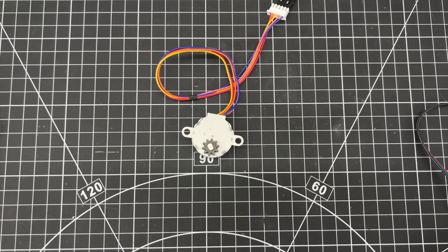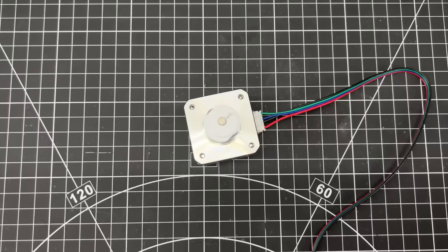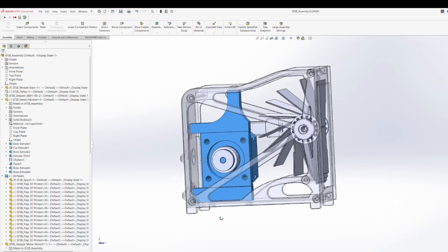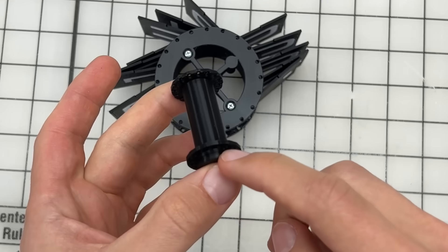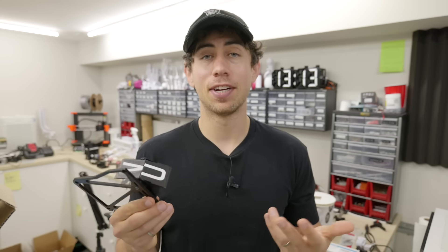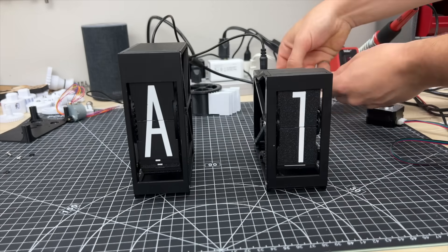The main limitation is these cheap stepper motors — when you ask them to go faster, they just say nah. So instead I'm going to use pancake NEMA 17 motors, which are more expensive but so much faster. These motors won't fit into the drum the same way, so I'll move them behind the drum and connect them using a polyurethane drive belt. For the game, I don't need the full 40 characters, so I can shrink the drum to 16 characters — enough for the numbers and up to 6 trolling messages. When I compare the old design with the new design, there's absolutely no contest.